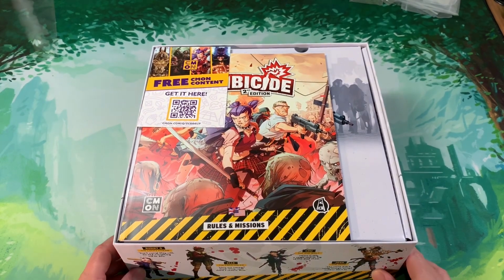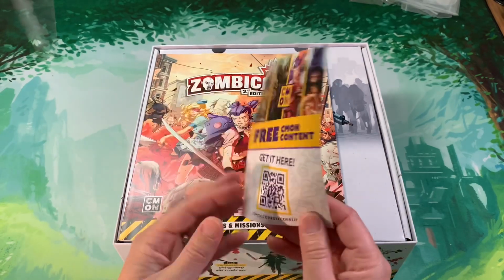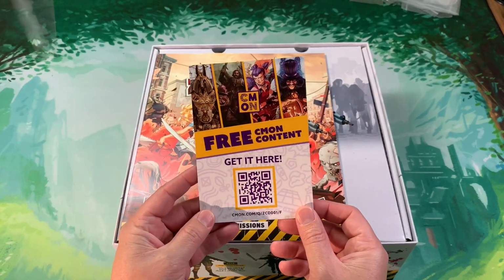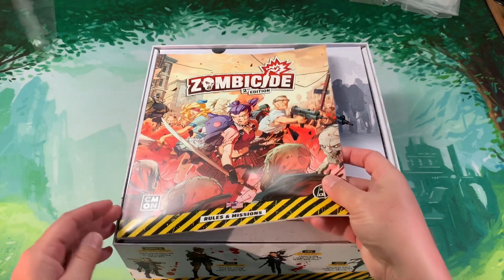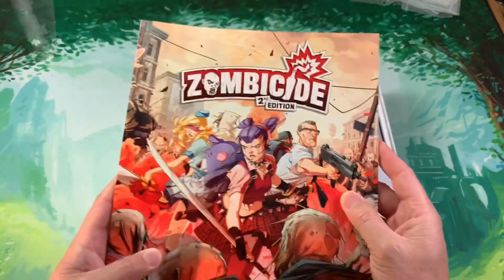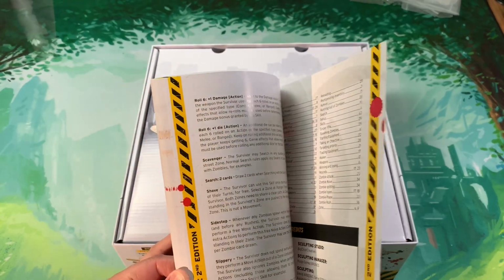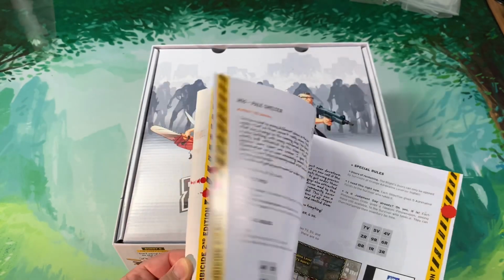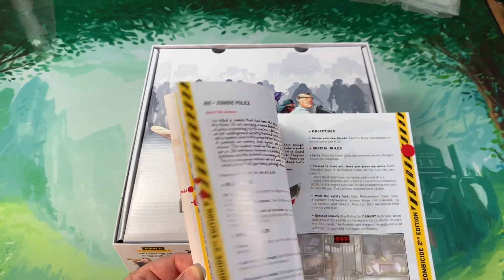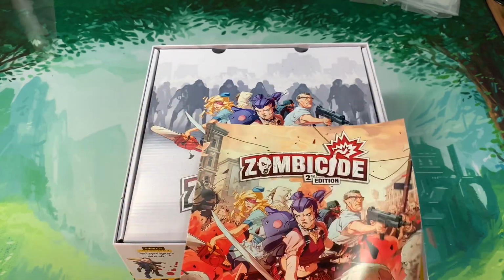Alrighty, so we have our CMON content, free CMON content. Okay, scan that. We'll check that out later. Here is the rule book. It is quite thick, I'm not gonna lie, but I believe the second half of it should be, yes. Okay, so this is not only the rule book, but it's also the scenario book. So I'm gonna try and skip over most of this.